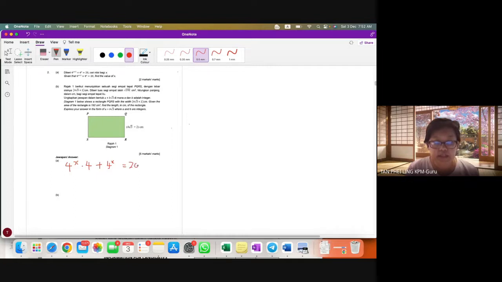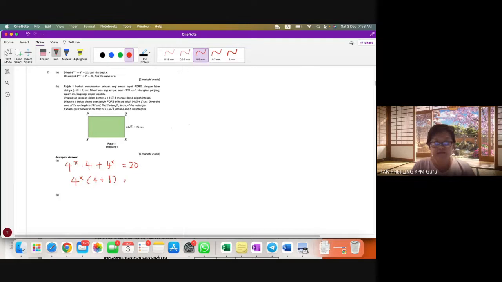So in this case, I think you can see something better where you have 4 power x here, and this is a plus. So you cannot do anything except to factorize out the 4 power x. Why? Because there's nothing else that they share the same, because this is not multiply. This is a plus. So if you factorize out the 4 power x here, the first term is left with 4, am I right? And for the second term, you take out 4 power x already, here must be left 1. So now you expand back. 4 power x times 4, you get back this one. Plus 4 power x times 1, you get 4 power x. Okay?